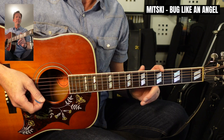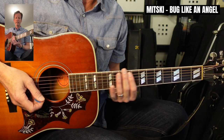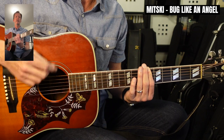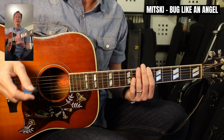Now, a majority of this song just has four chords that'll go around and around and around. There's only one exception in the bridge. And the strumming pattern is going to be down, down, up, up, down. And it's gonna go like that the whole song.